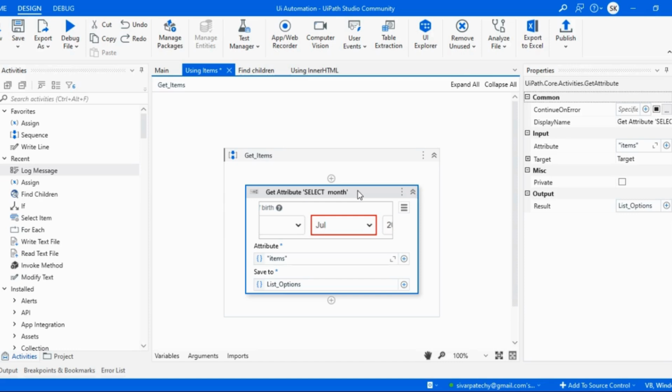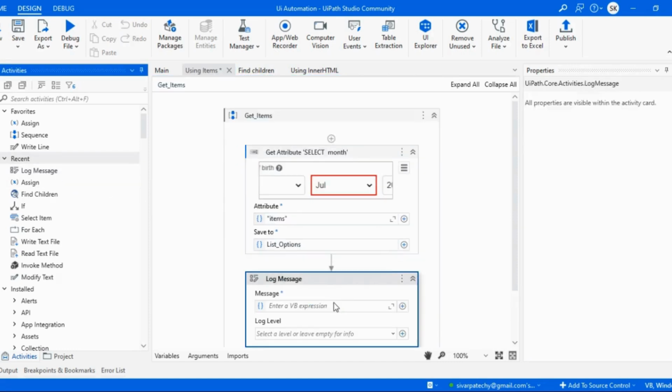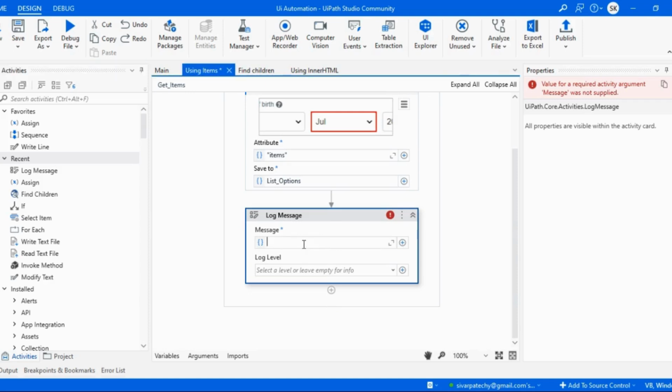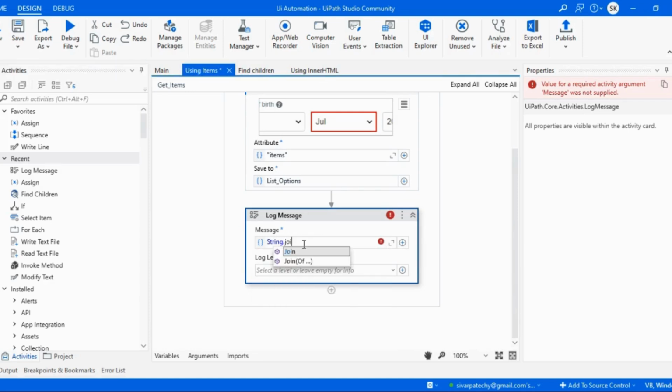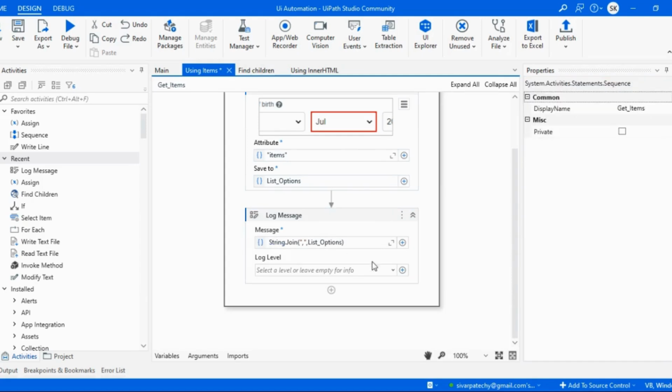To display all the options in the output panel, I am going to take one log message. In the message, I am going to mention the expression as string.join. The separator would be comma, and then I'm going to pass the variable, that is list options, right?